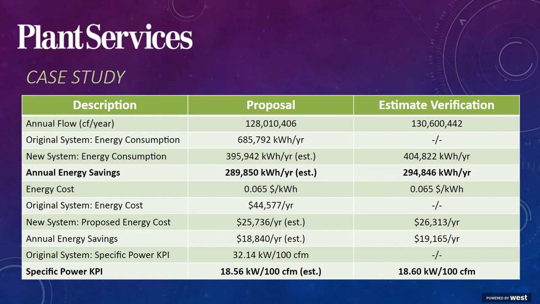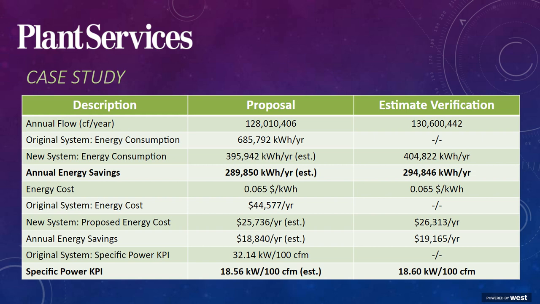Getting back again to our case study, a follow-up compressed air assessment was performed for this particular project. The verification results showed that although the overall demand in the factory had gone up, some 244 CFM to 289 CFM, so about 40 CFM, the 55 kilowatt VFD efficiency was well within the target zone at 18.6 kilowatt per 100 CFM. So significantly lower than 21 and significantly lower than the 32 we started with.